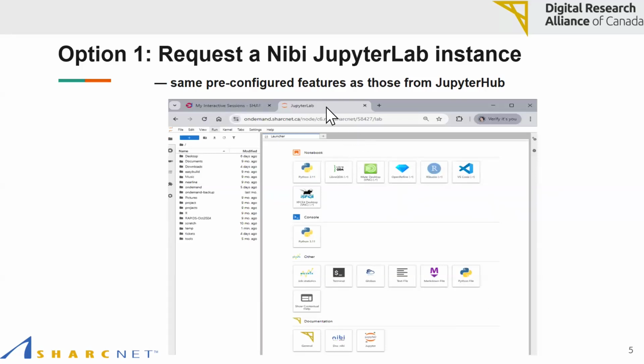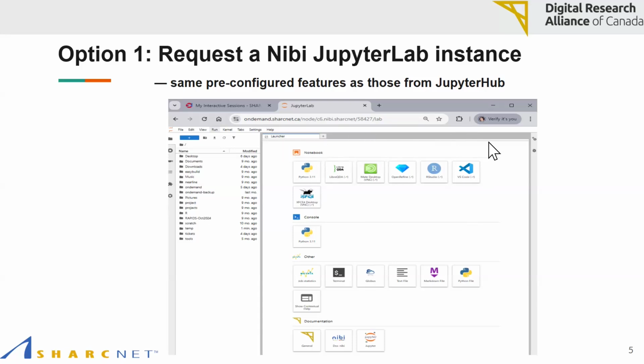It will open in another tab in the same browser. This is a familiar interface if you previously worked with JupyterHub. On the file browser panel, it will list all your files and folders in your home directory on Nibi. And on the launcher panel, as you can see with this updated version of JupyterLab, it also provides some apps that you can access from JupyterLab's launcher portal.